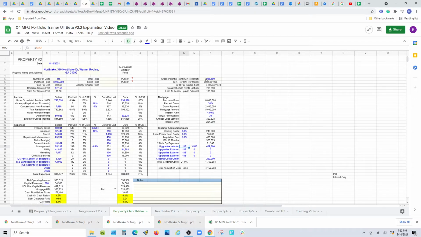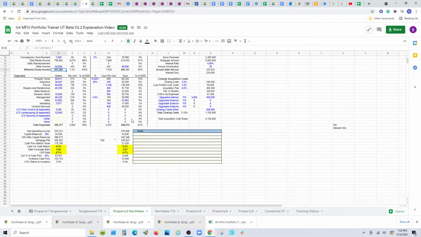All right, but for now, this is our gross scheduled rent, our gross potential rent in this case. We're going to drop it in here. We do have a problem right there. This is going to kill this underwriting. I think we're going to have some sort of 10% vacancy. Right now, we're combining physical and economic because it doesn't matter in a way right now. Concessions may be a little high at 5, maybe you say 3, but you better be conservative right here because we just don't know what's going on with this. So we're going to include their other income. We're going to get back up to 865, which is not much more than they're telling us now. Why? Because we don't trust the vacancy.